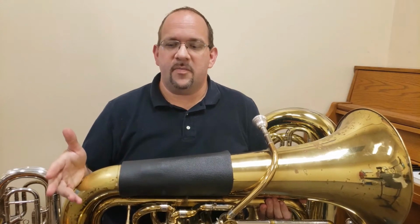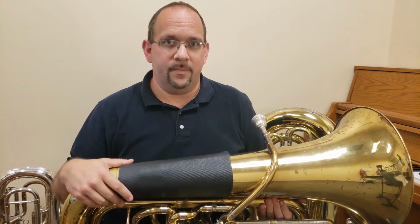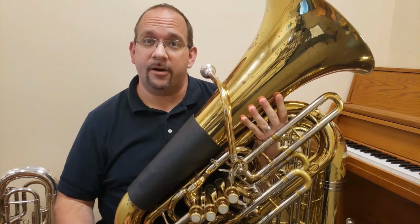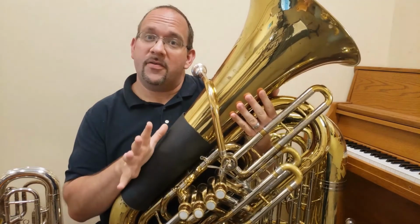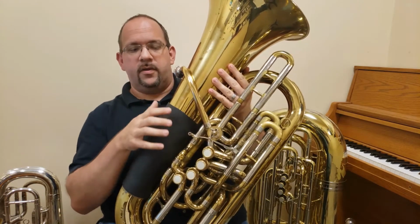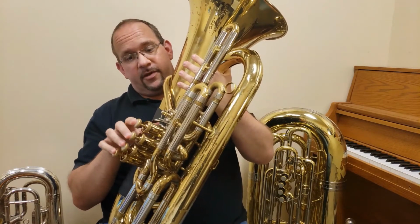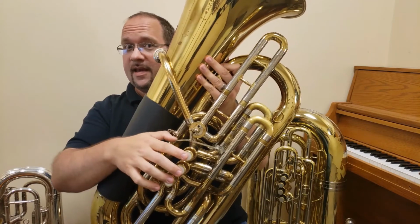There are, typically speaking, three configurations for tubas, which we associate with very specific geographical locations. There are American-style tubas, there are British-style tubas, and there are German-style tubas, which we generally call Kaiser tubas. This is an example of an American-style tuba. American-style tubas tend to feature front-facing piston valves. So the valves are in front of the instrument, they face forward, and they're piston valves usually. Although, as you'll see here, this has a rotary fifth valve.